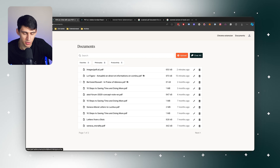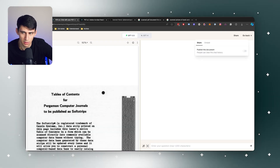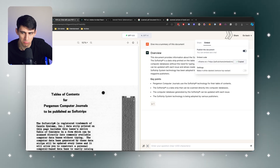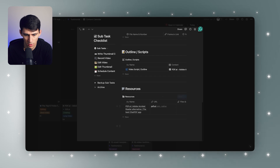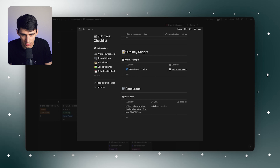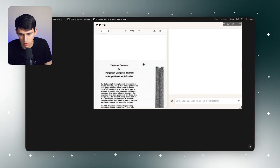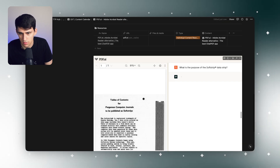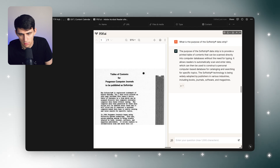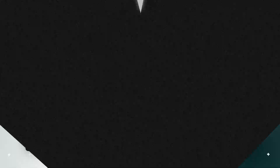Another really great feature is you can actually embed these PDFs. If I want to share this, I click the share button, then go to Embed, press Publish the Document, copy the embed code, and embed it onto any page I want. Let's go into this example page on my Notion — I can embed and interact with it right there. It even shows 'What is the purpose of soft strip?' Easily embeddable. Can Adobe do that? I don't think so.